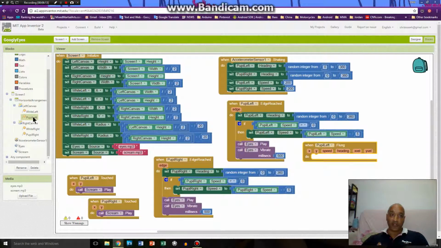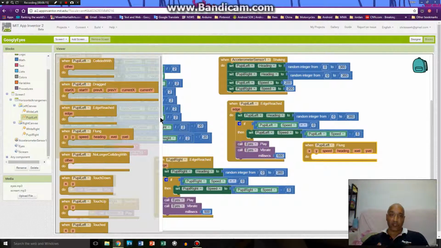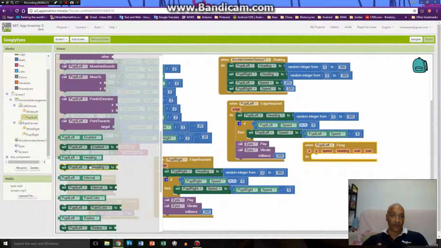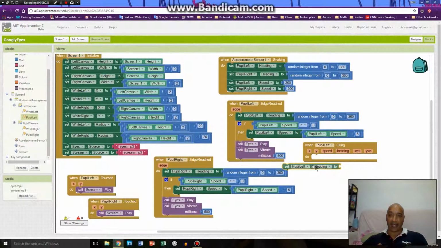So, what do we want it to do? Well, let's have it act on the eye. So we will set pupil heading to the heading. You notice I put the mouse cursor over heading, and I now click get heading. So I set the heading to whatever the heading is, in other words, the direction it's been flung.